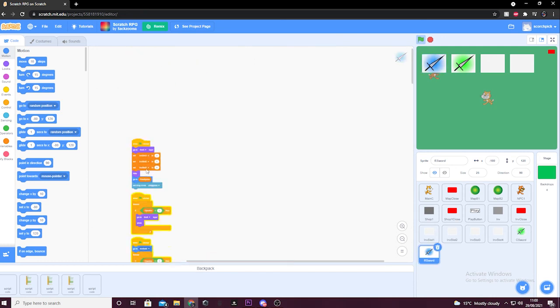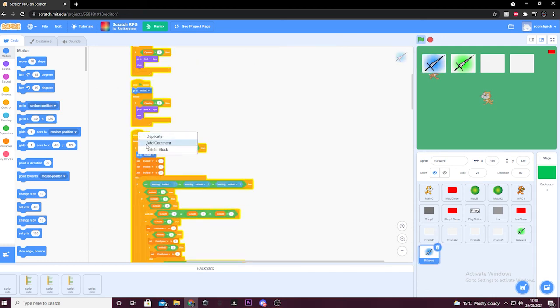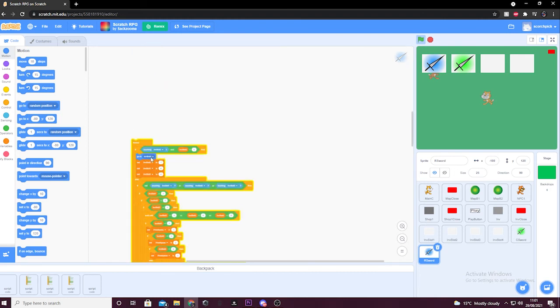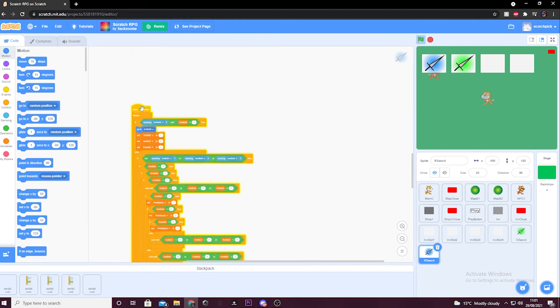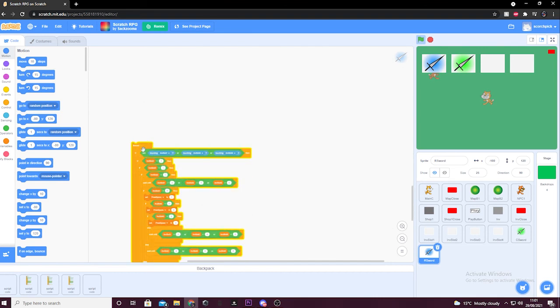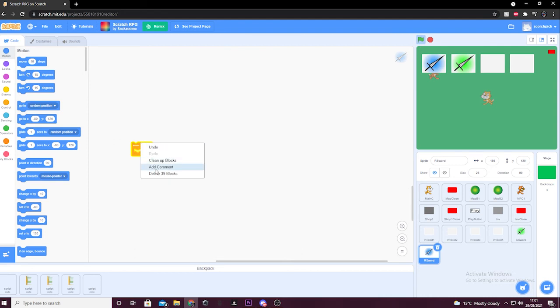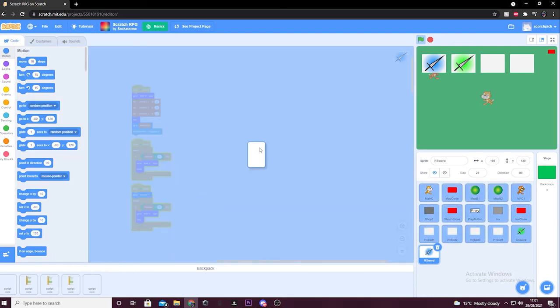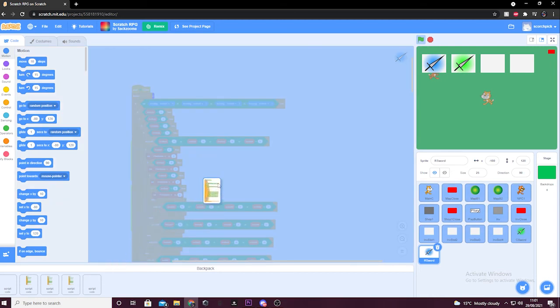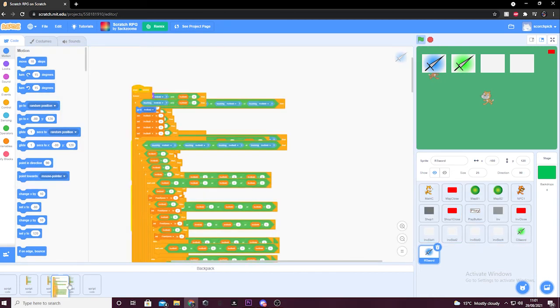And we're going to go into the sword and delete each of these ones here. So we don't need those. I think there's only 4 in this one. Just delete all of them. Don't need them. We do want that though. And then what you want to do is simply drag in each script again. Don't really worry about the neatness because we're going to fix that in a minute.